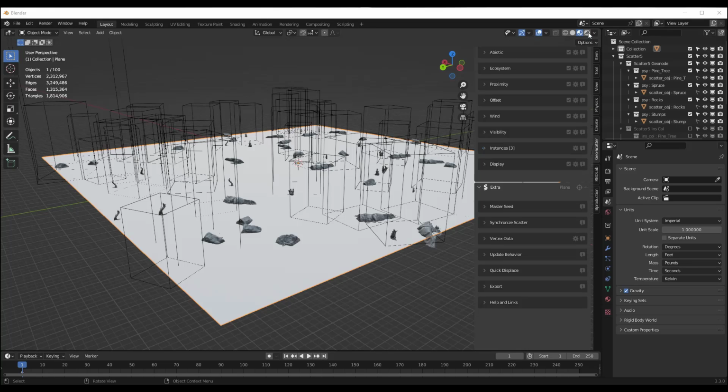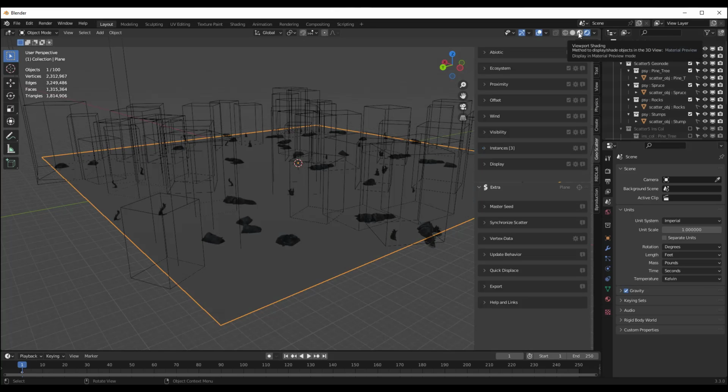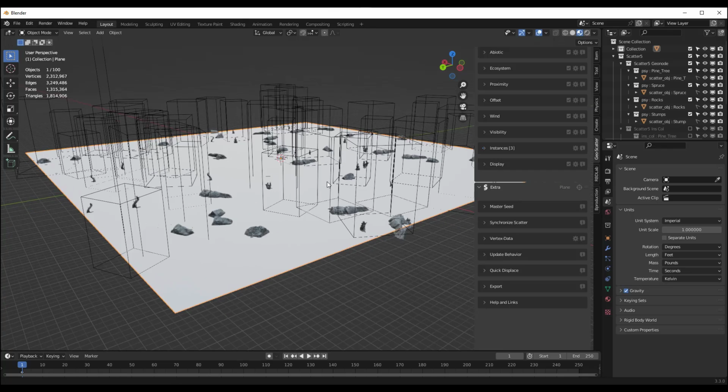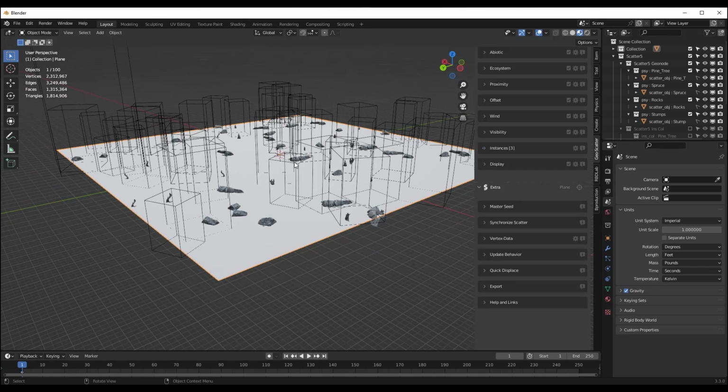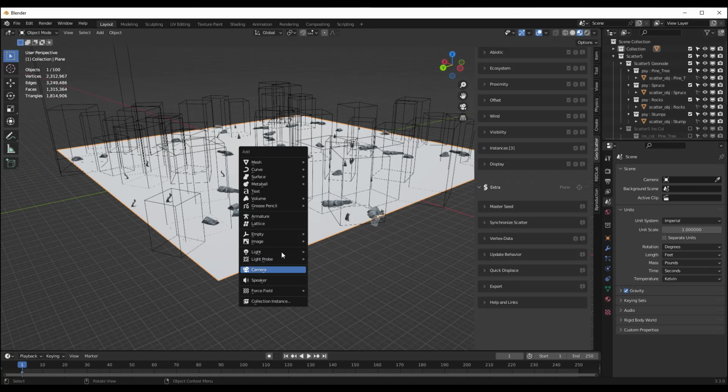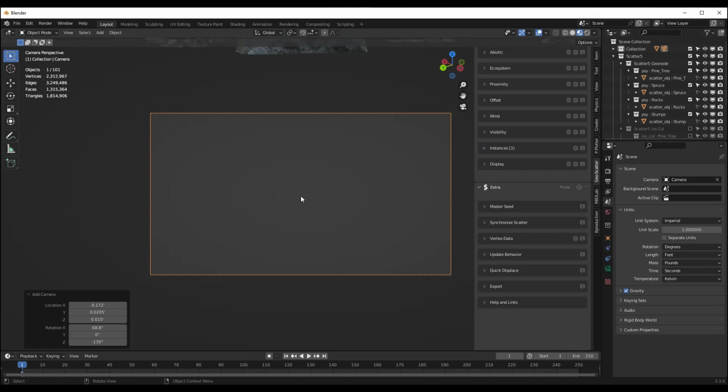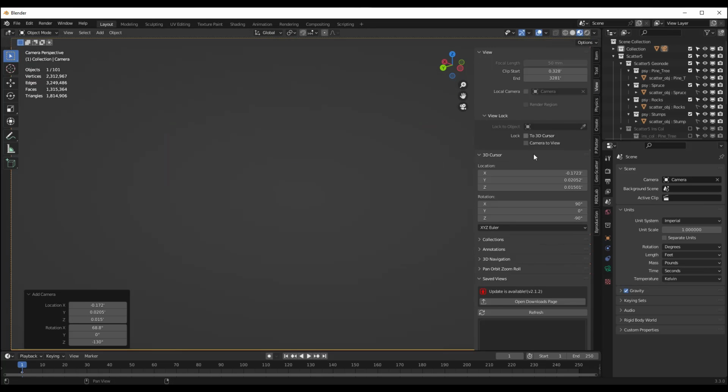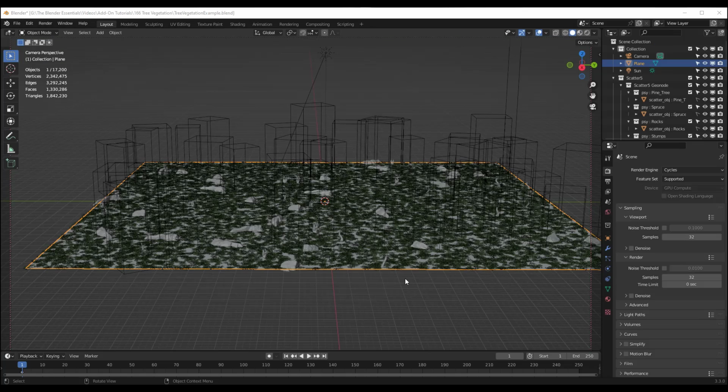And so note that even if you toggle over here like this, those still aren't going to show up. It's only going to show up when you actually do a final render. So let's say that I was to add a camera real quick, just set it up where we can see this. It's not going to be a super great camera or anything like that. But once we get that camera view set up, we're just going to go up and do a render image just so I can show you what this does when you actually render it.